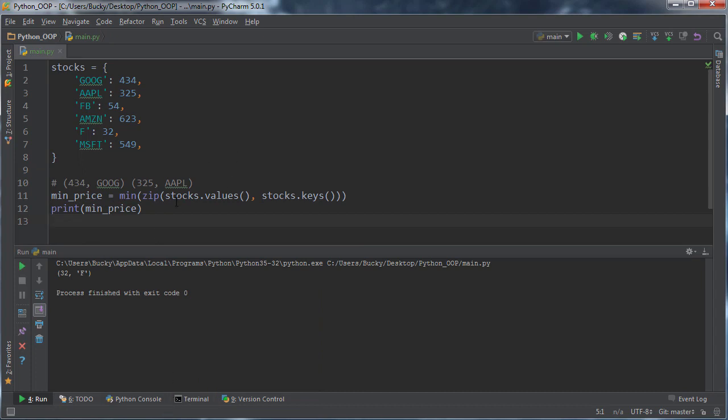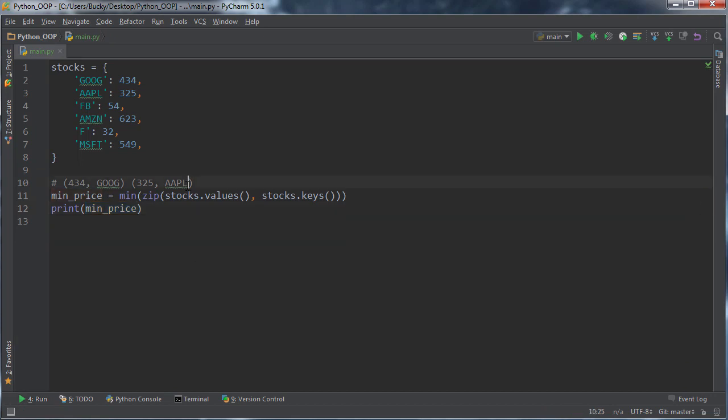All right, so what we did is we now reorganized it. Essentially, that's all we did, and we printed out the minimum, which is indeed Ford. So there you go. That, ladies and gentlemen, is how you perform custom dictionary calculations on the values rather than the keys. You can go make millions with your incredible, awesome stock formula now.